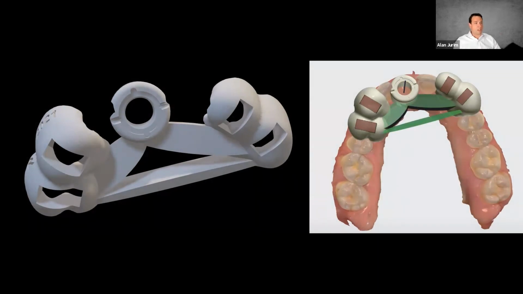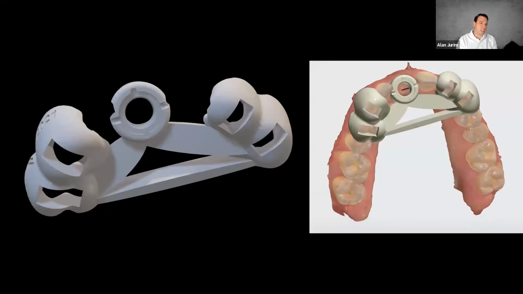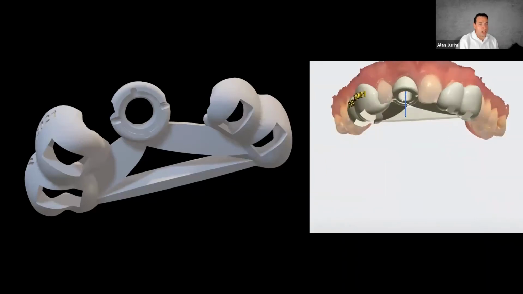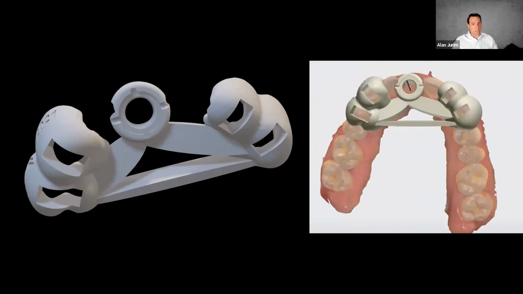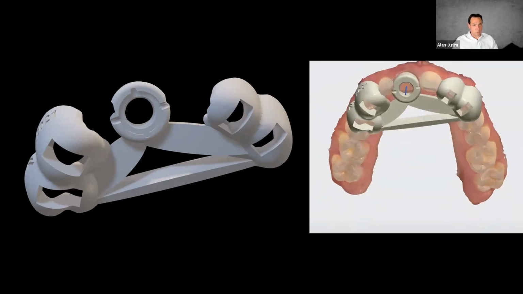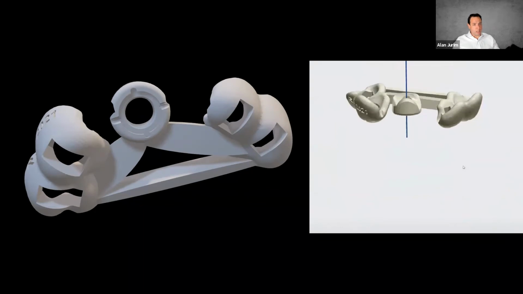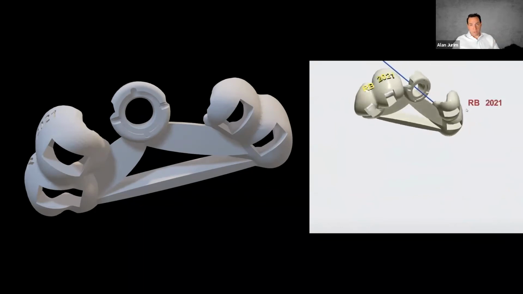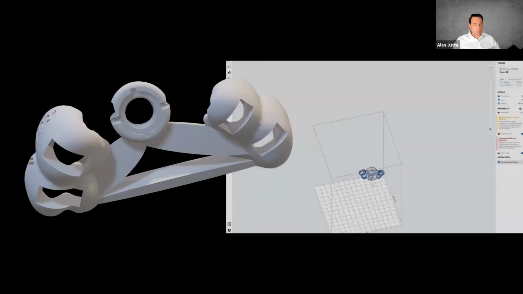We try to design our guide so that there's the maximum amount of irrigation available. And it's hard to see in this image, and you might think that it's weak, but the guide actually rests on the mesial of number 7 and the mesial of number 9 as well here to get positioned and well supported. And it allows for the maximum irrigation to travel.